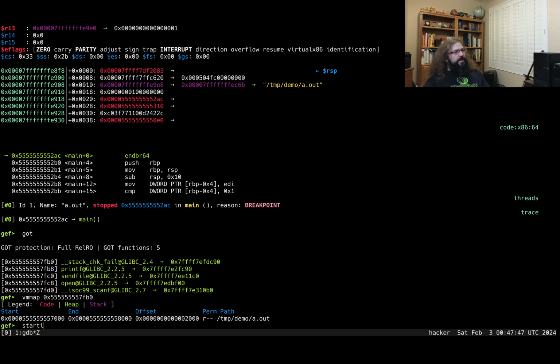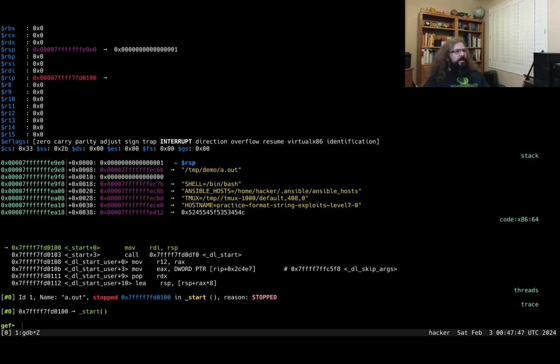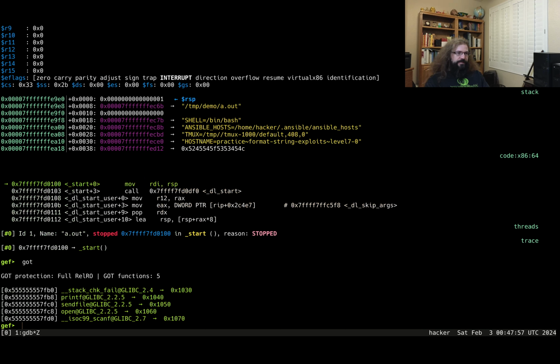I believe, and we can find out real quick here, we can do starti, which sets a breakpoint at the first instruction of the executable. Right here, we see it hasn't been resolved. But that's because we haven't gone from start to resolving symbols to libc start main to main.